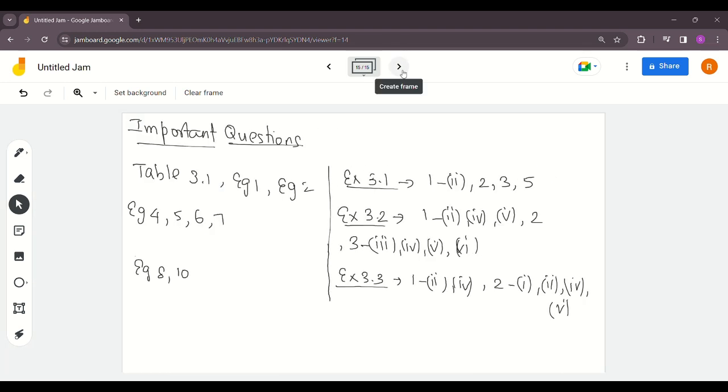So I have given you the important questions as well. These questions are being taken from the new edition of the textbook. So please don't use the old edition. If you have got the old edition, please refer to the new edition book. Download it from the net. You will get the new edition textbook. So from there you can see these questions. All these questions are very important.